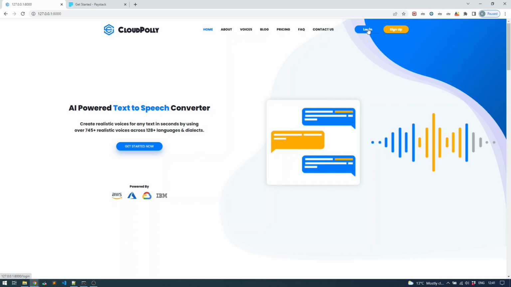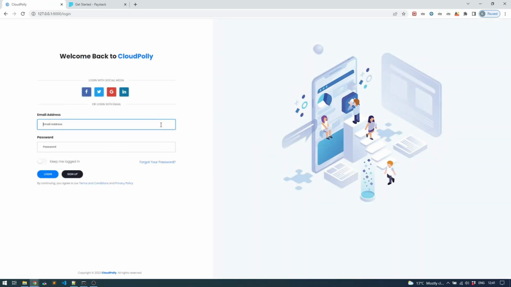Oh, by the way, if you are not familiar with Paystack, it's a payment gateway mainly used in the African continent. If I remember correctly, it's from South Africa. And I'm not sure which currency it supports, but I think it's South African rands, but we will check. So let's go ahead and log in as an admin. Now this is a dummy test account.